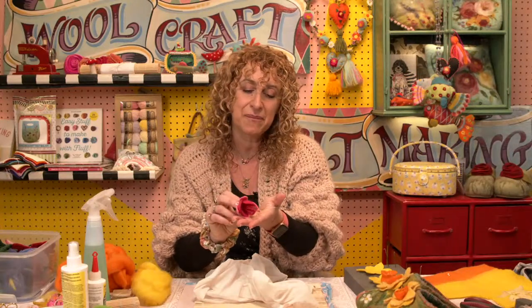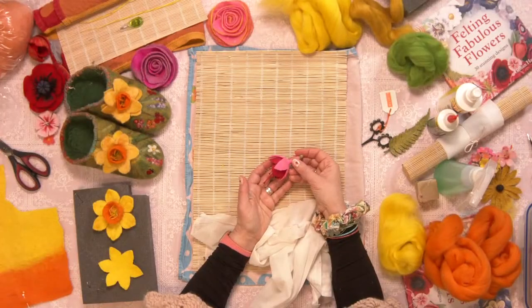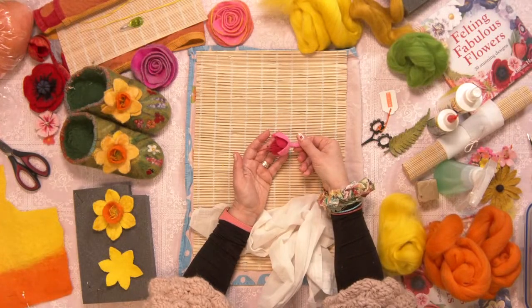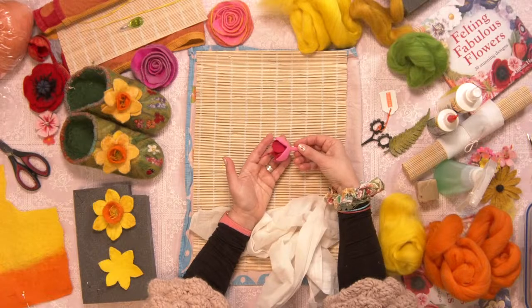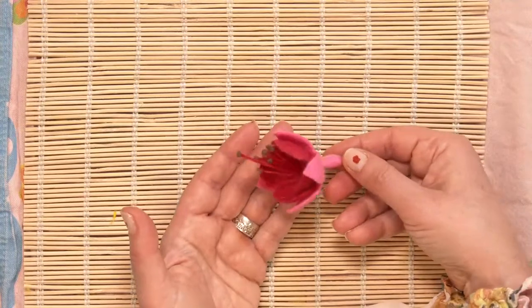I'll just show you a couple of the flowers, shall I? This is the fuchsia. Do you want to go to the overhead, darling, so people can see? Yes, lady. He's been practicing his sound effects all morning. Right, so that's the fuchsia. I don't know if you can go super close, can you? Oh, yes, testing times, testing times. Come on then, quick. There we go.